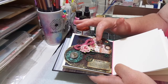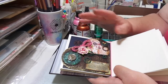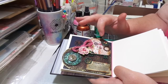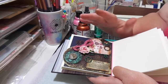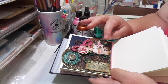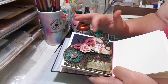Now, when I was watching Mags Lockley doing hers, oh, she did make me giggle, but that's her video. If you want a good giggle at the end of her video, go and have a listen to what she says about the googly eyes. So funny. But anyway, I used two little gold gems to pop over her eyes, because Maggie did that originally and then took them off and put googly eyes on, which both worked. Both looked really nice.